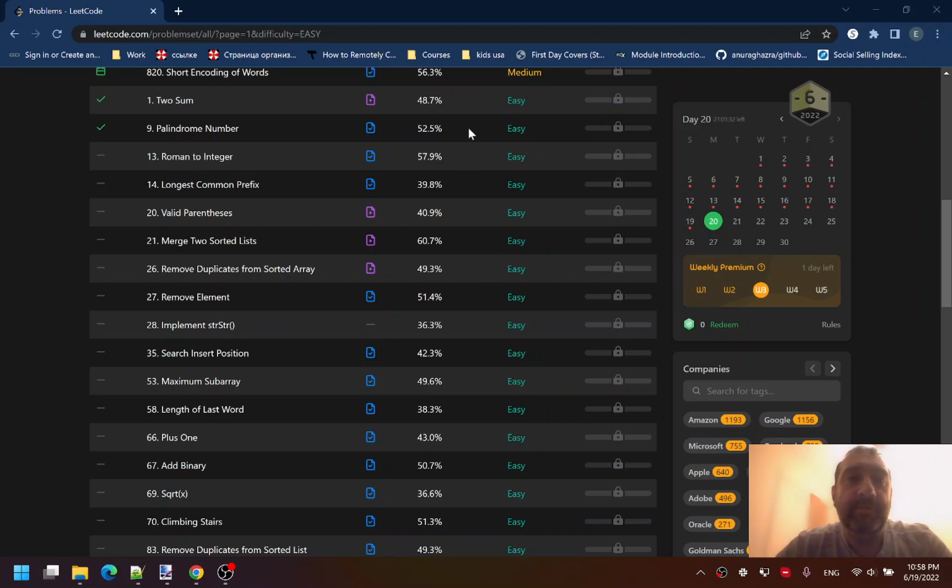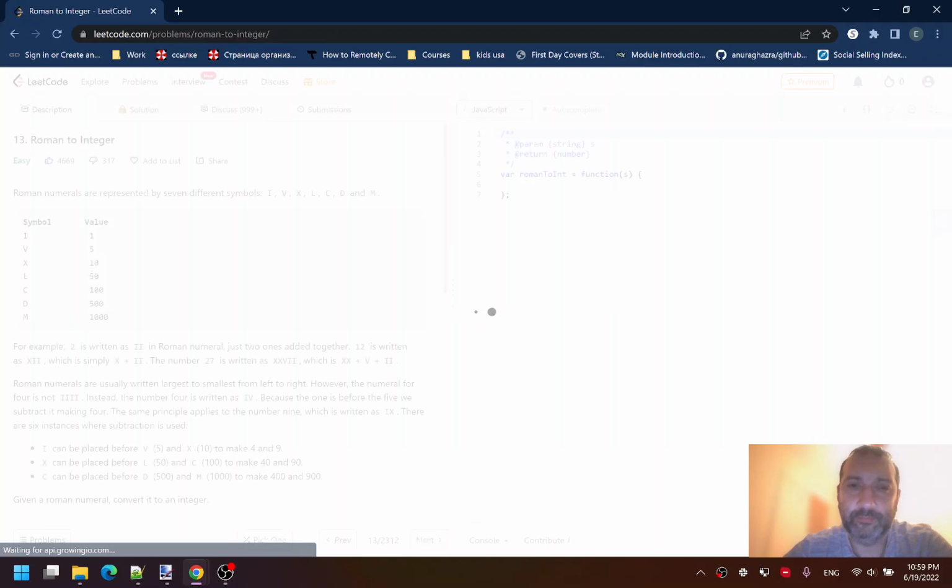I tried a couple, did not like how I did the first one, not gonna go over it. The other one, I guess I did the standard one by converting to string, and I'll just go to the next one. I'm just doing easy ones because the goal is to just practice a little bit in a language I don't really know well, which would be JavaScript. Let's see how that goes.